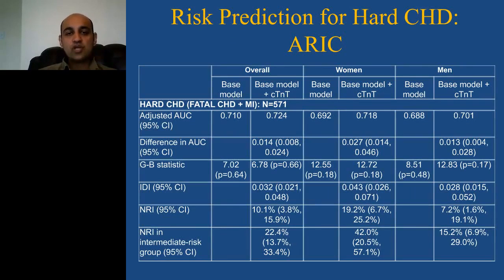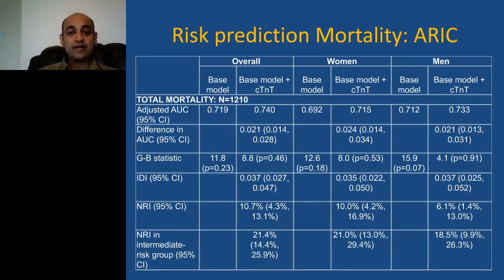Now, the next slide goes to hard CHD, which excludes revascularization. And you see the association is even more robust. And you can see here that the AUC improves, your overall model fit improves, and your net reclassification rate is actually about 10%, suggesting that the reclassification helped, a tenfold good magnitude as far as that goes. Mortality was even more impressive.